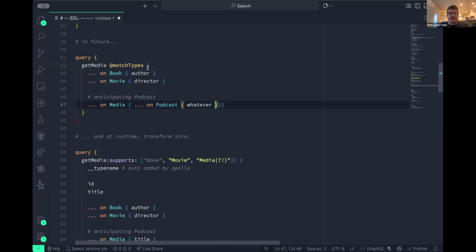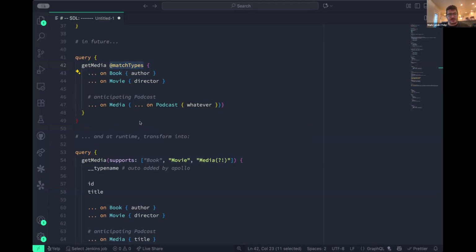Okay. And then you're basically suggesting that in addition to what's in the RFC, clients could respect a match types directive to do a runtime transformation to something like this. And then match types would just be a signal into the cache.